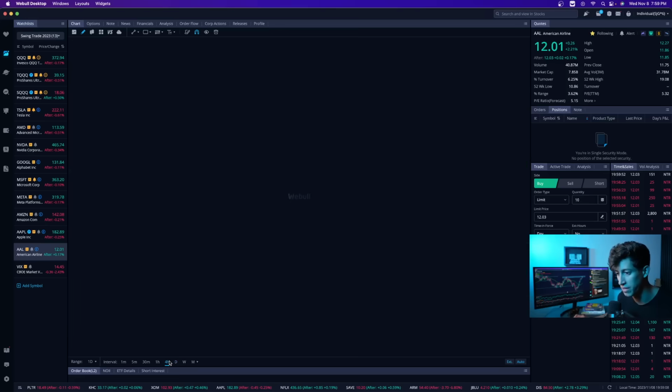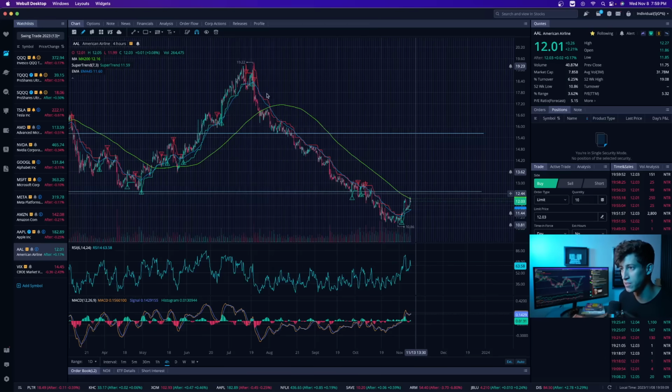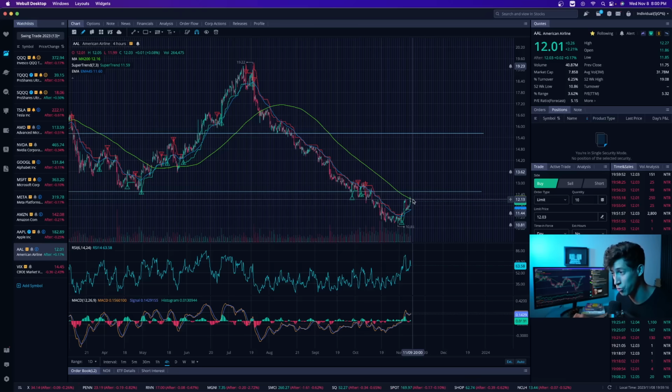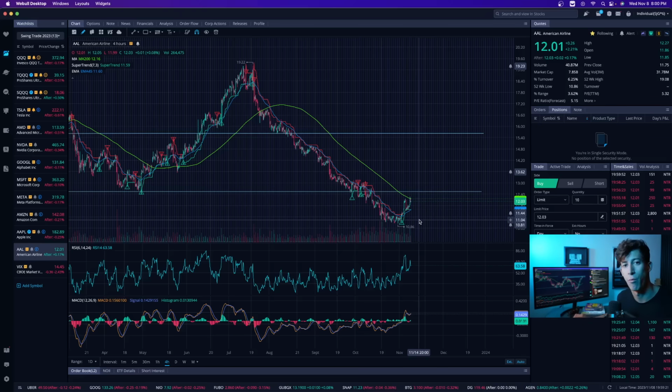that confirmation, right? Looking at the 4-hour time frame, it's very easy to see an active sell-off. Now it's beginning to try to test this reversal. This is great, but how many times have we entered a position and then it fakes us out, right? It thinks that it's going to go up. We get excited, we jump in, and then it just gets rejected and goes back down to previous support. So to help aid that, I like to wait for more confirmation above the moving average, to wait for actual signs of progress of higher highs and higher lows.